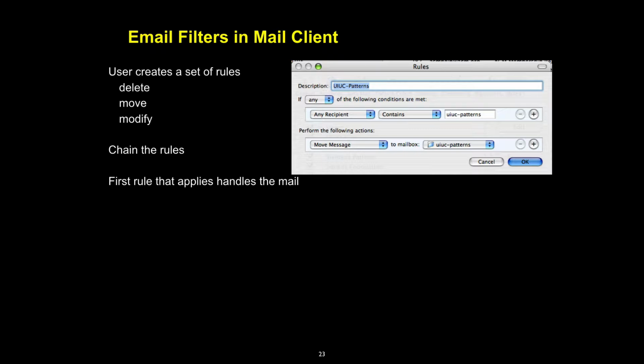And so you get more and more rules as you go along. What do you do when you get an email? You build up this chain and ask, does this rule apply? Yes or no? Does this rule apply? Yes or no? As soon as one rule applies, you apply it and we're done. So we can implement what Apple Mail does with its filters by using this chain of responsibility. Each rule becomes an element of this chain, and we chain them together.